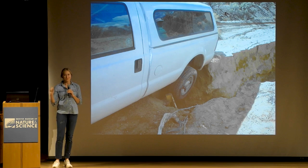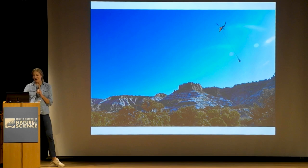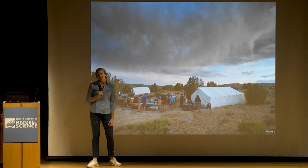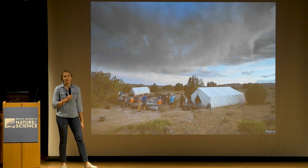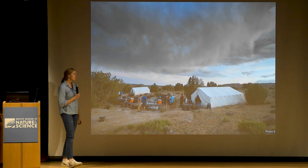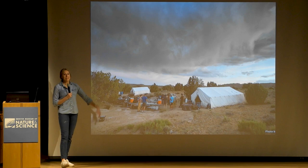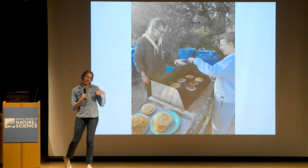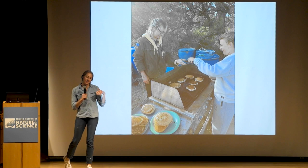Most of the time you get out to where your camp is supposed to be and all your gear is right where you expect it. We get to unpacking everything and set up camp. The big tent is our kitchen tent where we prepare all our meals family style. The tent in the back keeps all our field gear — plaster, concrete saws — things we don't want to get wet. This is our field family for the next several weeks, whether you like it or not. Camp life is really fun — we all make breakfast and dinner together, and it's a great time to get to know people you don't usually sit down and chat with every day.